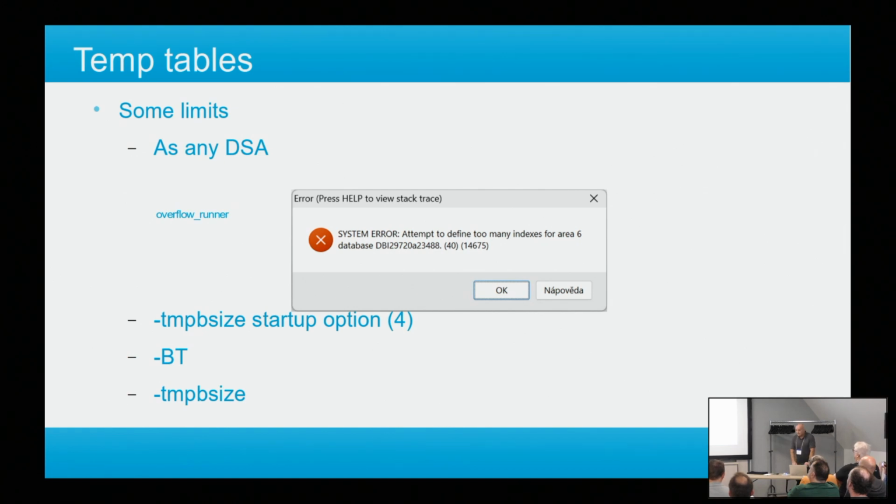You have similar startup options, which you can use with temporary tables, like with any other database table. This is just a short example of them. It's not very difficult. In fact, it's very easy to reach this limit.